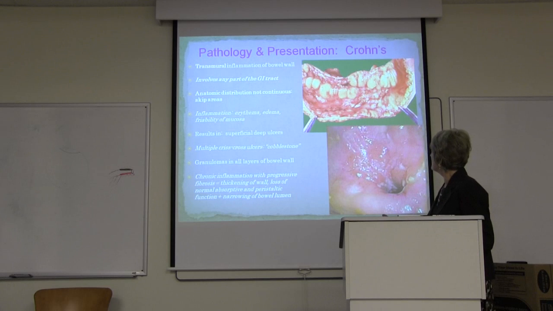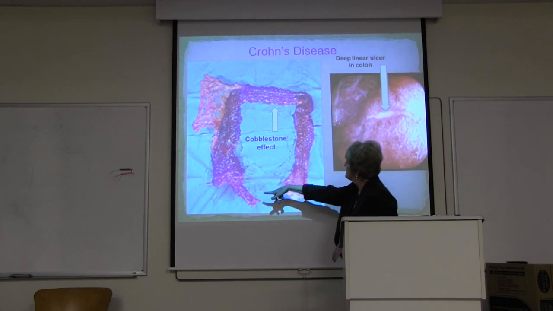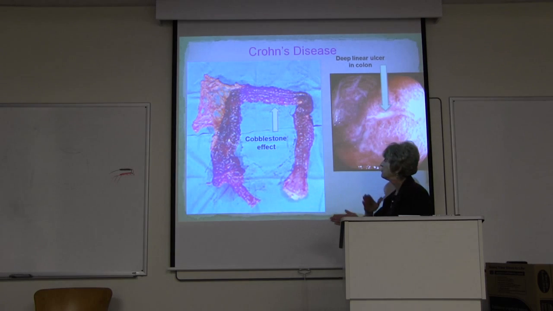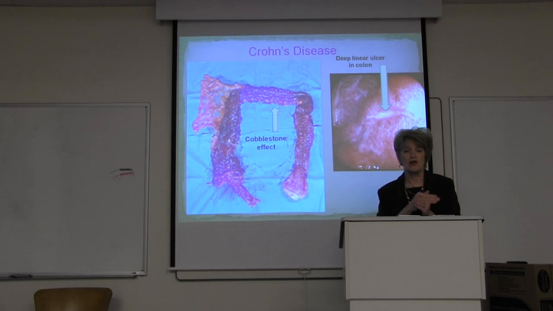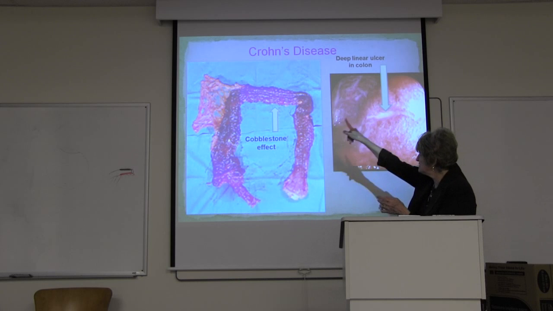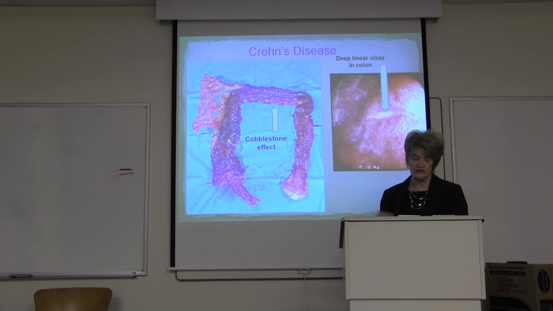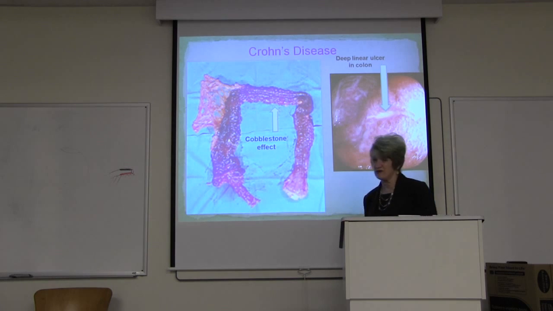Now, one thing that they talk about a lot is that you can get this cobblestone appearance of the bowel because of these very deep linear ulcers and then vertical ulcers. So it literally creates cobblestone appearance because of these crisscross ulcers, and you can see that there. You can see the cobblestone appearance. I'm not going to ask you that. I just want you to know that they can have very severe inflammation. What do you think somebody would feel like if that's what their colon looked like? They're going to be miserable. Okay.